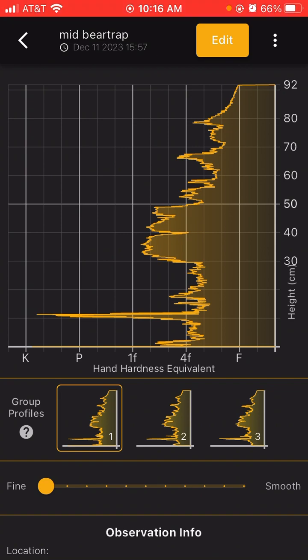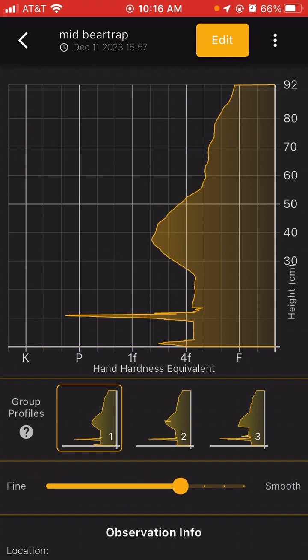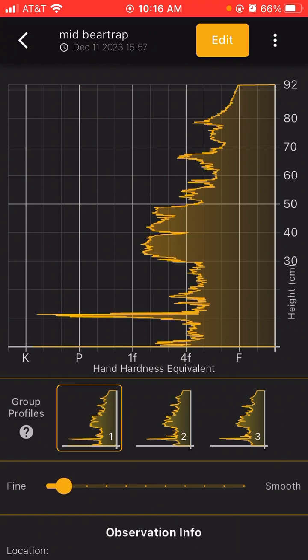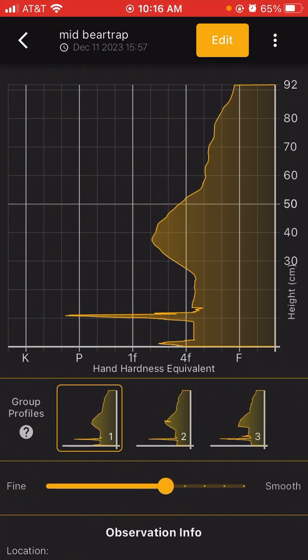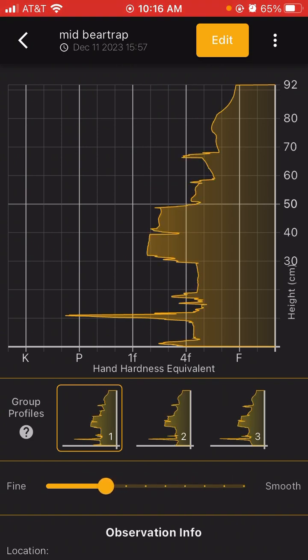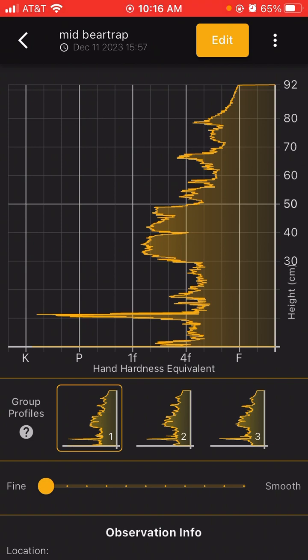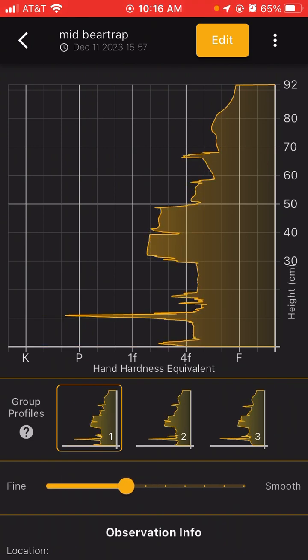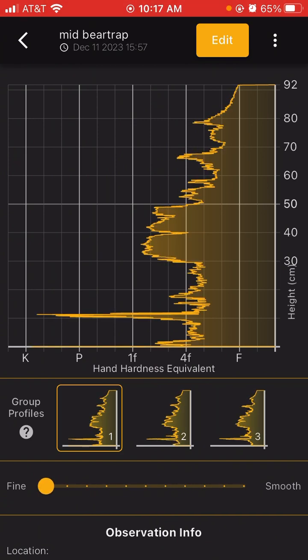Click Save. The Fine and Smoothness slider will smooth out some of the smaller, higher frequency fluctuations in this profile because typically, depending on your use case, those may not matter to you. And it tries to preserve large changes in the snowpack while smoothing out the smaller ones. So in this example, it's preserving that crust at the bottom because that's a pretty sharp change, and it's smoothing out some of those other changes. This filter is just a way to view the profiles a bit differently. It can always be changed. You're not permanently editing any of the underlying data. It's just a viewing tool.